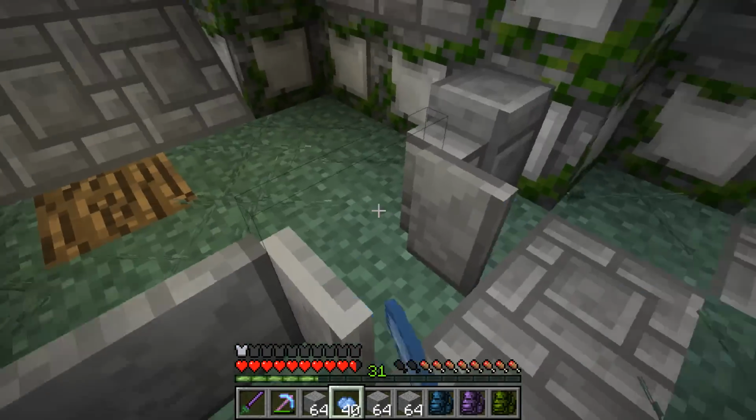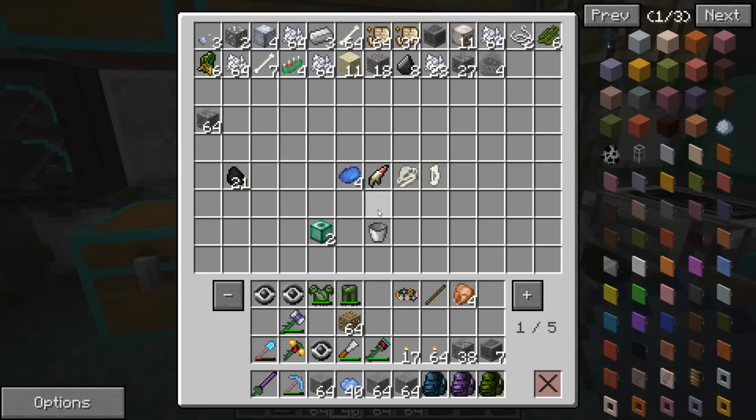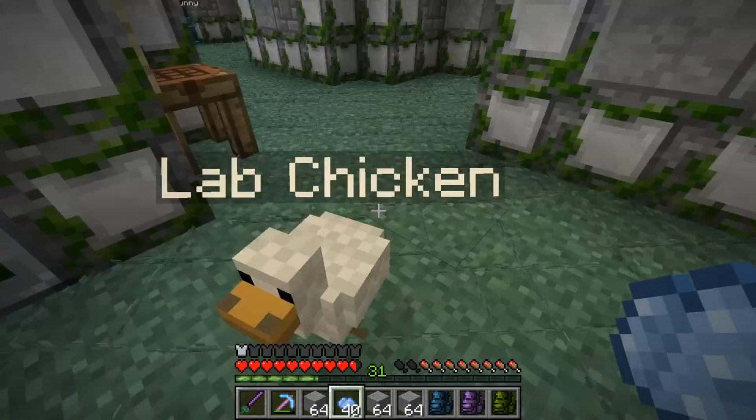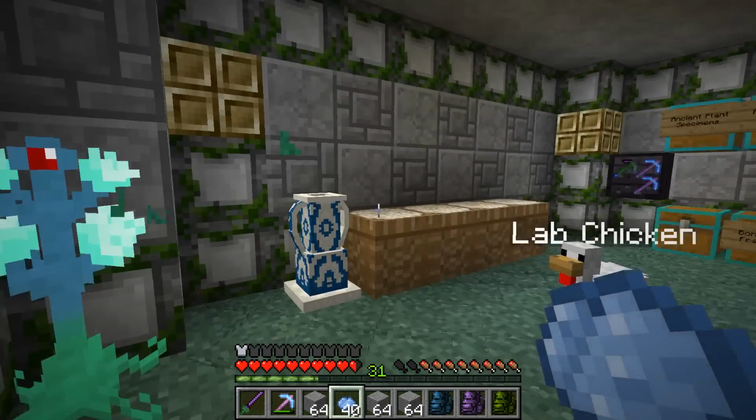Oh my goodness. Hello, Lab Chicken. Good morning. We'll save up the fossils and we'll have a fun fossil cracking day sooner than later because I really do enjoy fossil cracking days. And so you might be wondering, Lab Chicken, if we are going to be having, you know what, that's kind of like an eyeball tree, but it's not quite as gross.